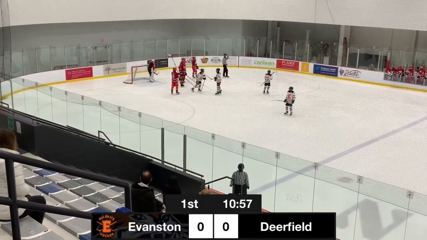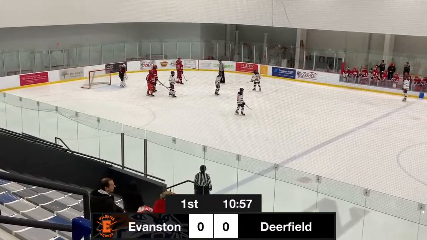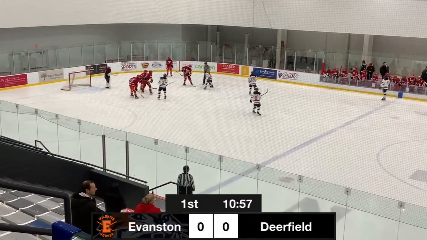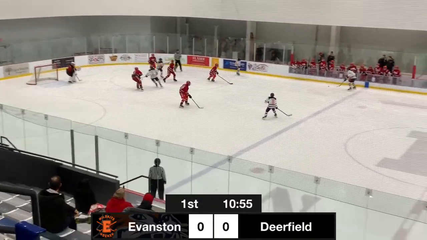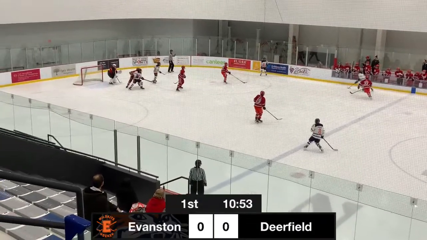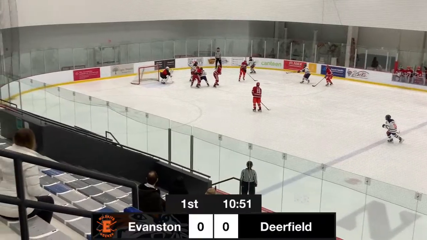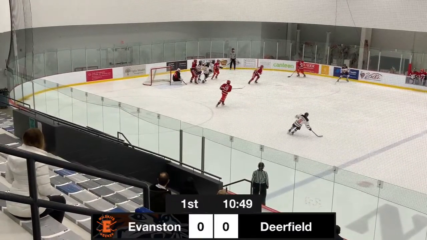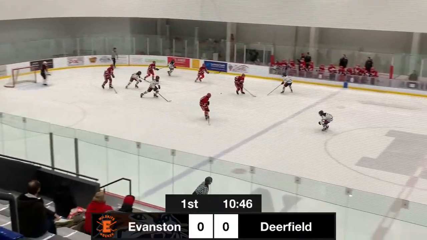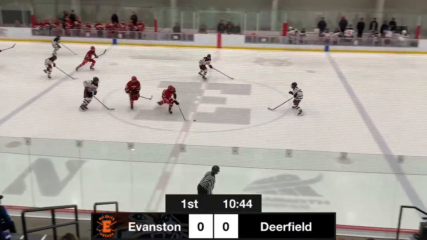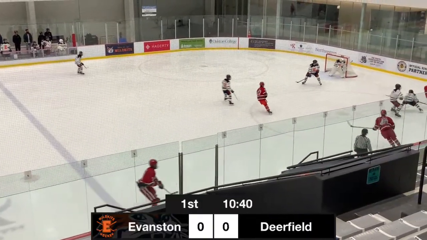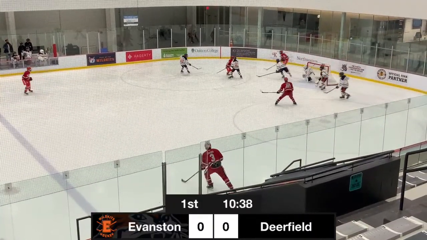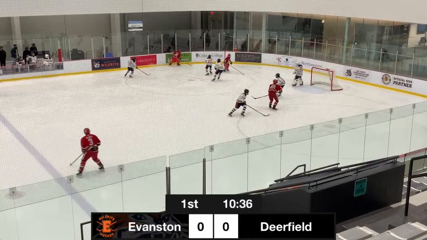Face off coming in the Deerfield zone. I see Kaiser, Frizy, Wernick, O'Donnell, and Bostwick out there at the blue line. O'Donnell brings it forward. Shot. Saved by Deerfield. Deerfield recovers. Brings it into the neutral zone. Deerfield on the near boards. Around. Behind the goal. All the way around.